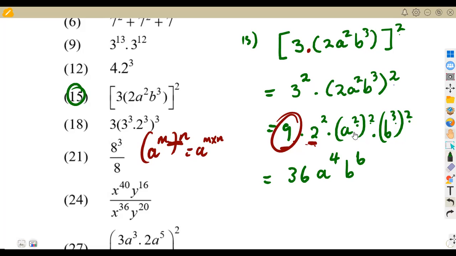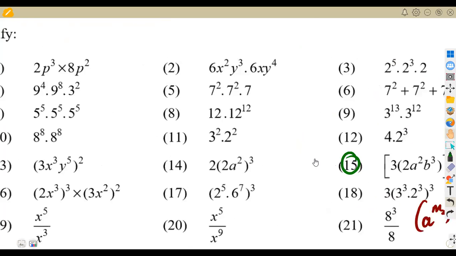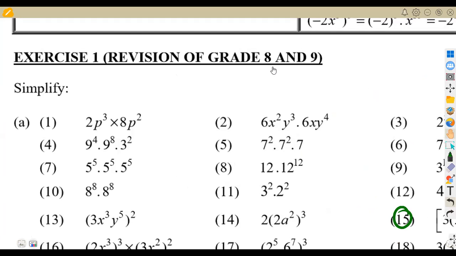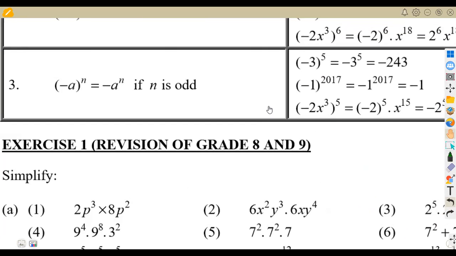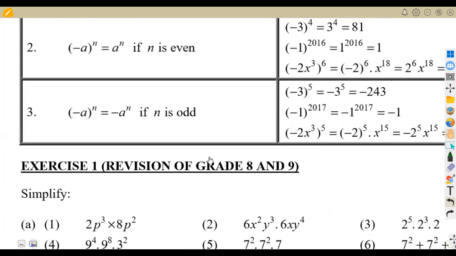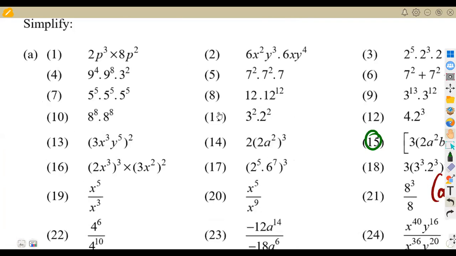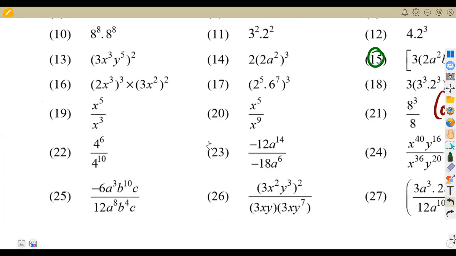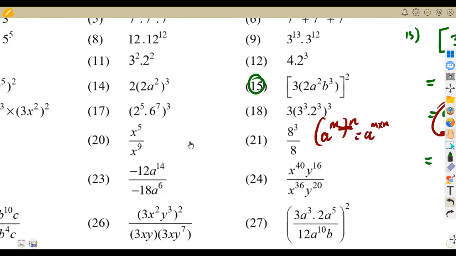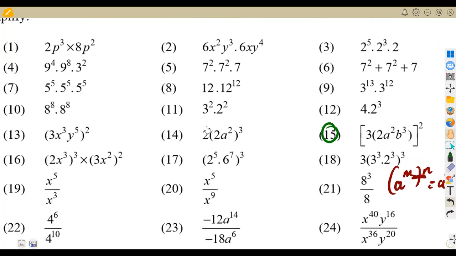Like I said, there are so many questions for you to consider. This is your revision from your mathematics grade 8 and 9, so I'm not going to talk much here. We're going to talk much when we are revising our question papers. What I want you to do is to go through your revision from your grade 9 and 8. Use those notes that you were using on exponents just for a recap so that you can be geared up to work on your exponents.